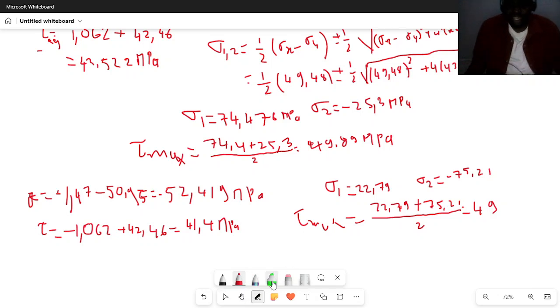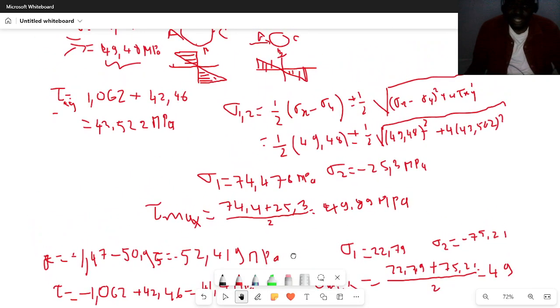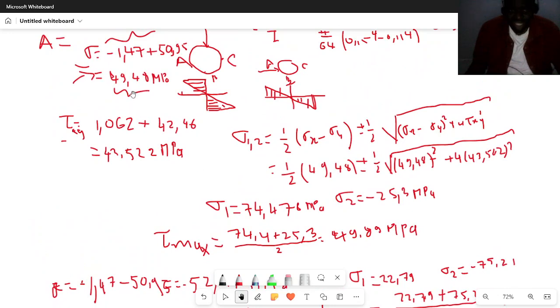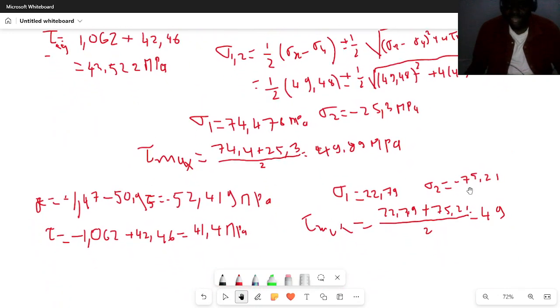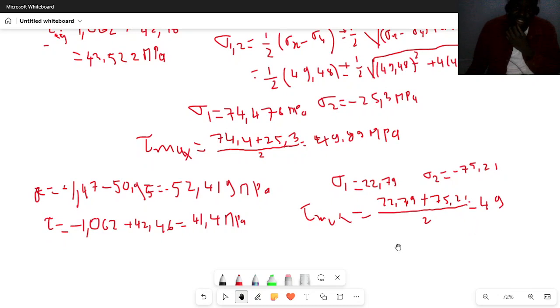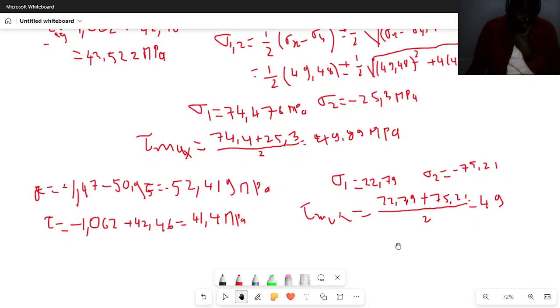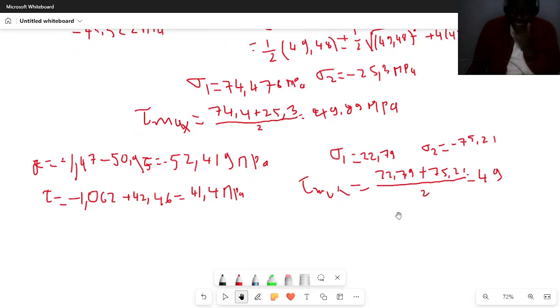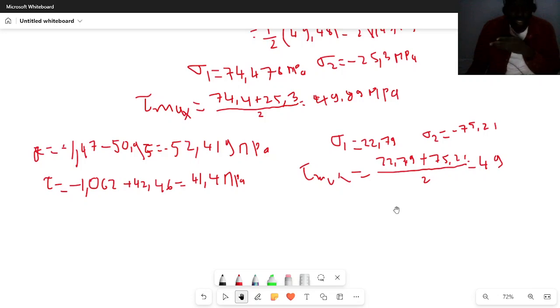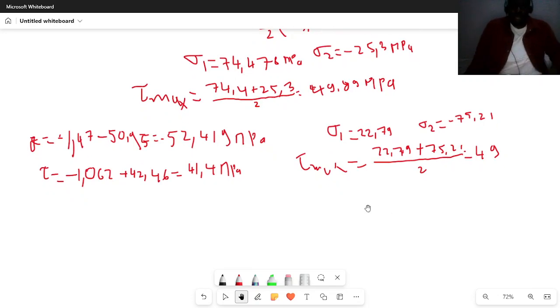Okay, guys. Basically, if you look at the textbook, they wrote this solution to be plus minus. The answer that you get as maximum here at A will be the same at B, but one will have an opposite sign. This one has to be 49 as that one. It means there is a rounding thing that we are doing wrong. But anyway, that's how you do it.